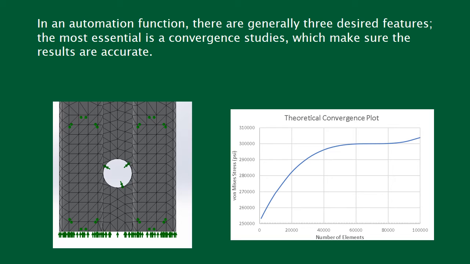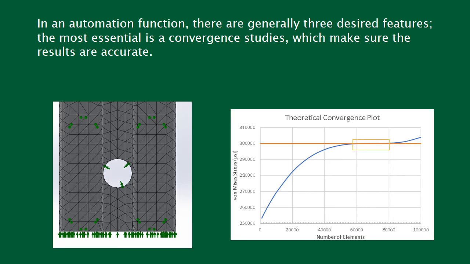It does reach a point where you hit the limit of the computational ability of your computer, and you start to get less accurate results. But there is a point where the results essentially plateau. This can be seen in this plot here, where the number of elements, which in consequence is how large they are, gets larger, it eventually gets to a point where the resulting stress more or less plateaus. And this is what is considered to be converged.